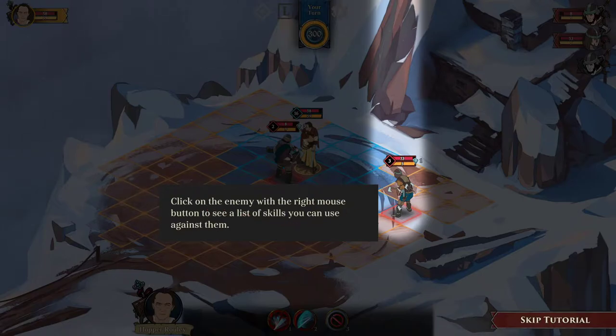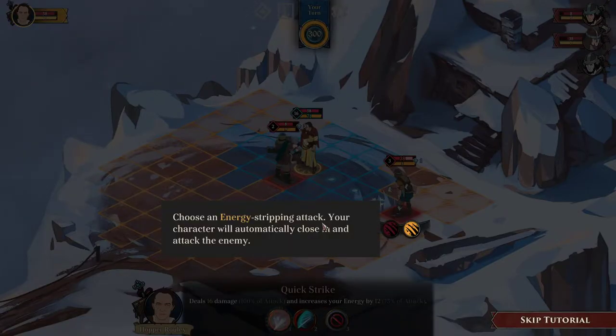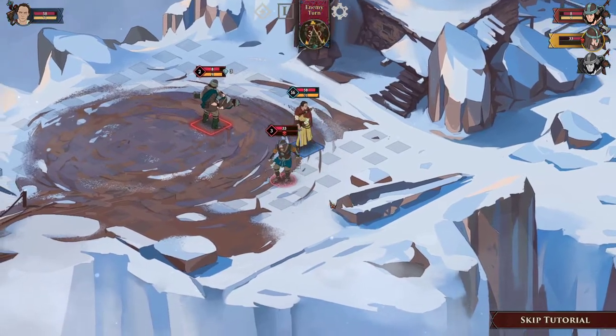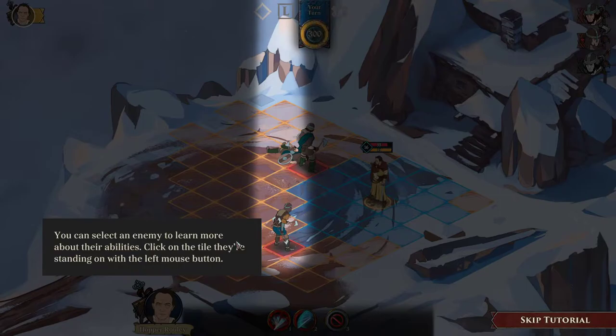Click on the enemy with the right mouse button to see a list of skills you can use on them. Quick strike, the only ability I know. Choose an energy stripping attack. Your character will close in and attack the enemy. Smack him. Whap! And he took damage as well. That's kind of weird. They take damage for hitting me too. My dude's OP. Hopper Ruli.